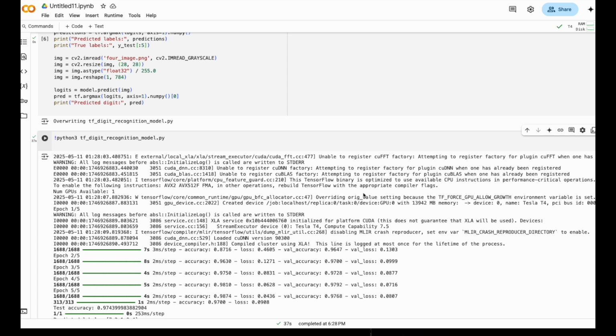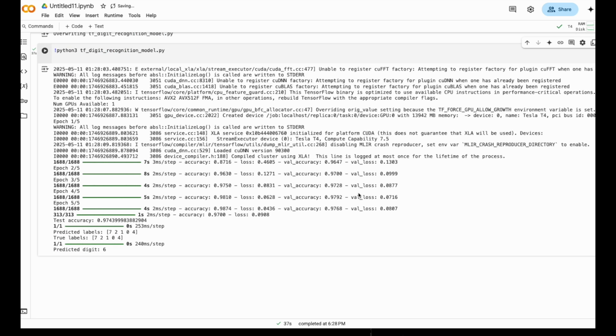Now we have accuracy, right? Okay, oh, actually now you see, even though the digit is 4, it's actually predicting the digit 6. So that's where you see the problem is.